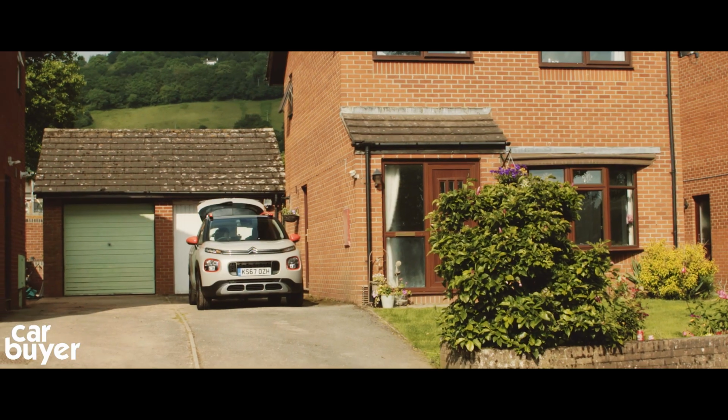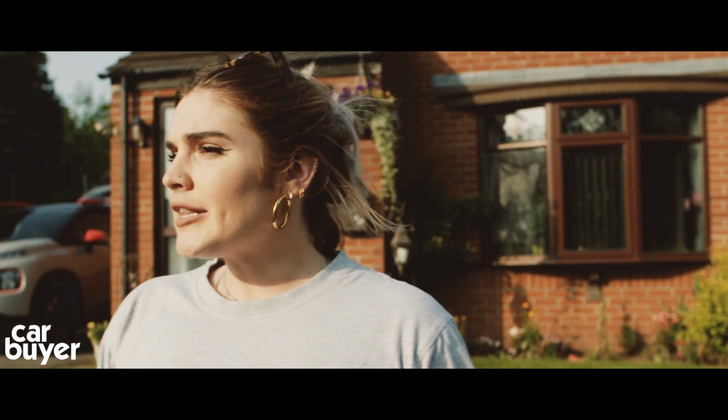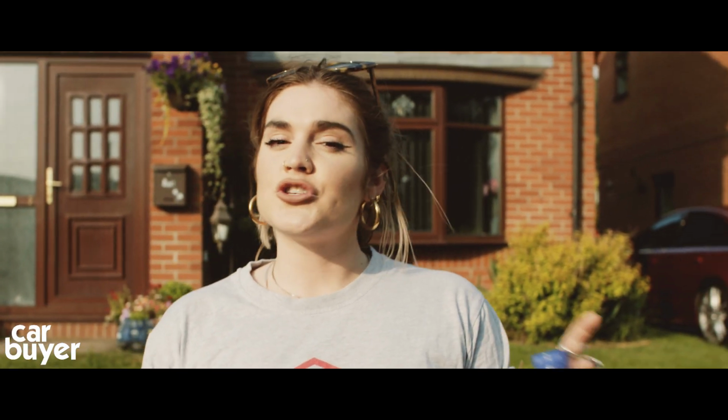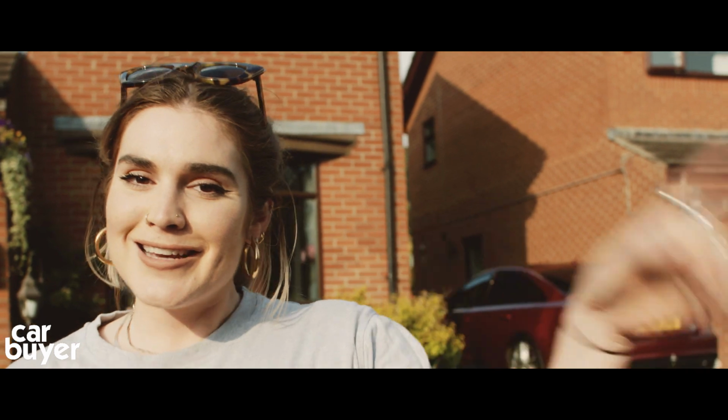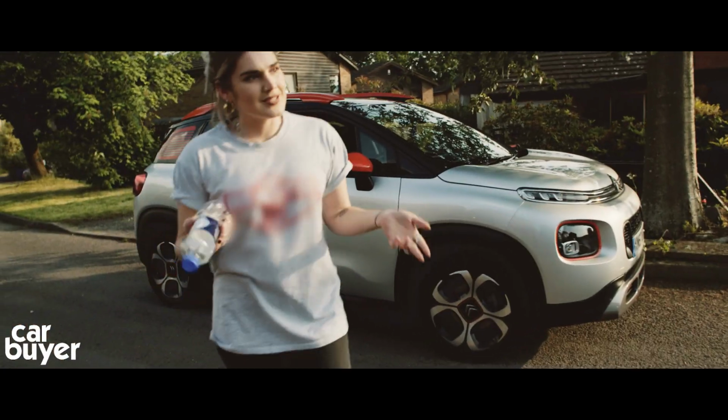This is the first location, and we're about to wrap up here and then head down to Pendine in Wales, where we'll be shooting over the next 3 days. So for a shoot like this, we do usually ask for 2 cars of the same spec so we can double up on shooting and split the crew. And for the next 2 days, I have this guy over here. Well, until they need it anyway.